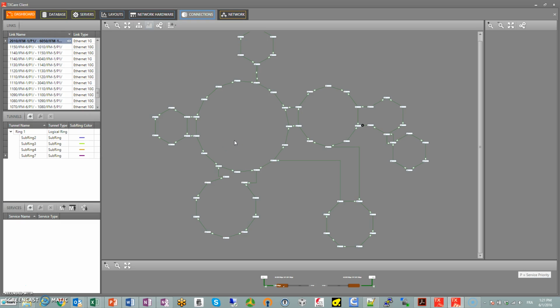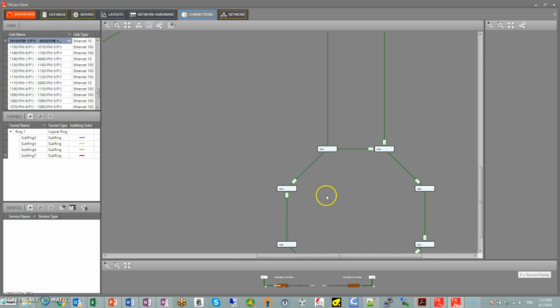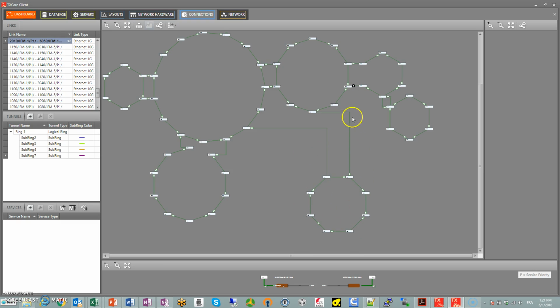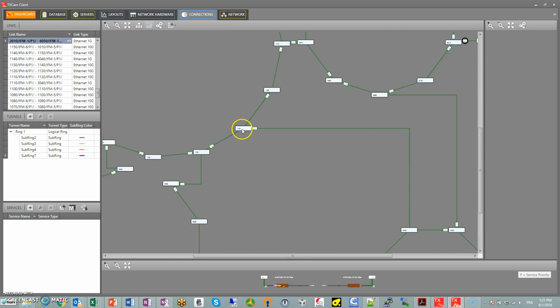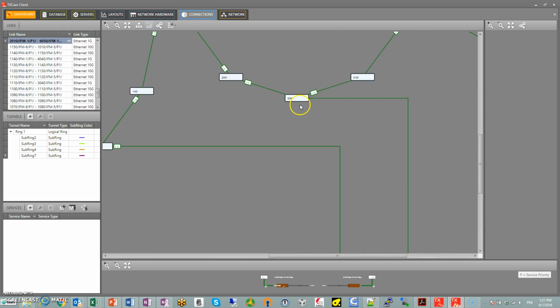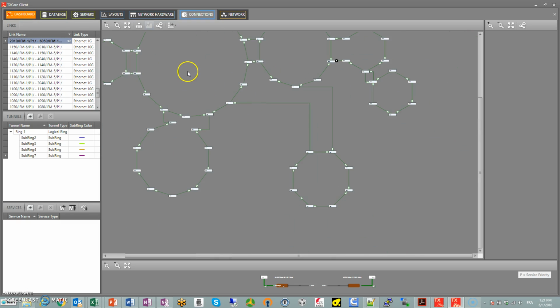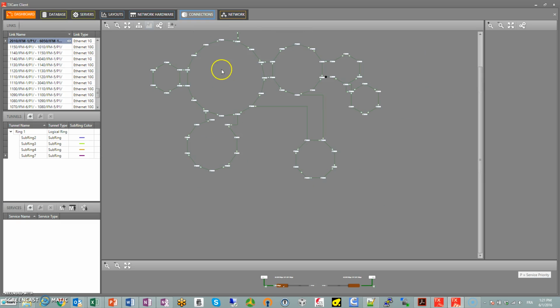And you see here that traditionally in SONET, it would be relatively hard to actually connect a subring like this one here in the 4000 range, because they're not sort of homing into the same core ring, but one site is homing into the node 1140 right here, and the other homing is between 4030 and this node right there, 2090. All right, so I've started to create a major core ring.